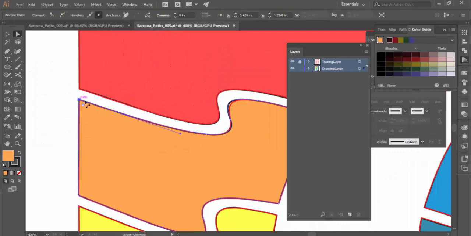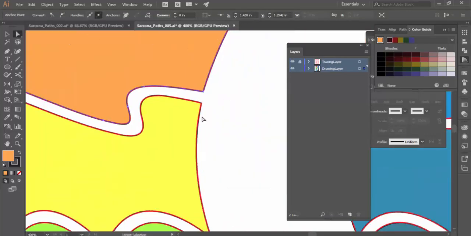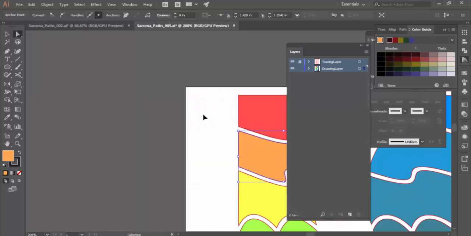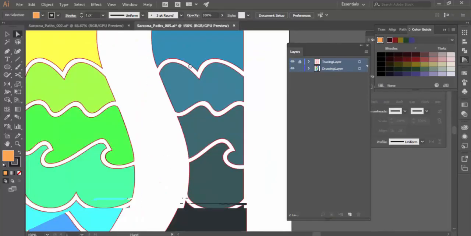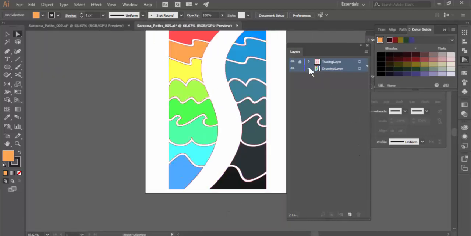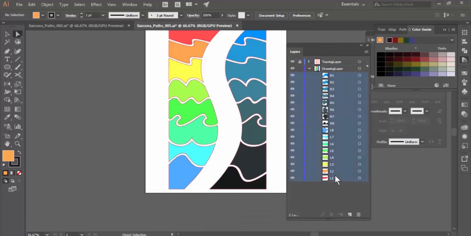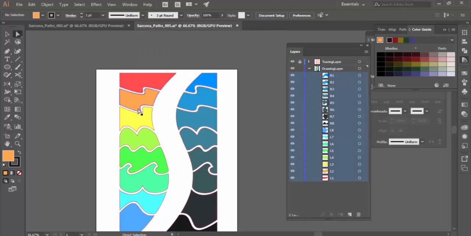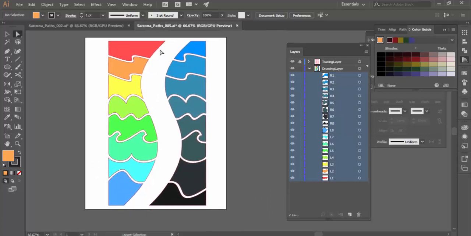I also am going to look for how many points you have on each one of these. If you have too many points, the grade will get knocked down. You will not be graded down if you have two less points, as long as you have the exact same shape. I'll also be looking for your naming, making sure all your stuff is named, and I will also be making sure that your stuff is labeled or is colored correctly here, so that it does look like all these are different hues, and all of these are different saturations and/or brightnesses. I will also be looking for the name of your file to be called the correct thing, so it should be your last name underscore paths underscore whatever number it is.